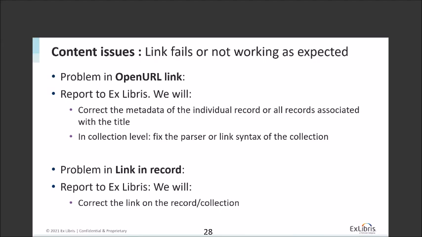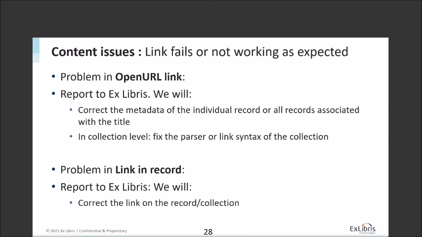Of course, when our analysts see that we have a problem on the title and not only in specific records, we will fix things on the title. This means if a provider has sent us records for a journal, and in all these records they put an invalid or incorrect ISSN, the correction will be on the title, I mean, for all the records belonging to this title.